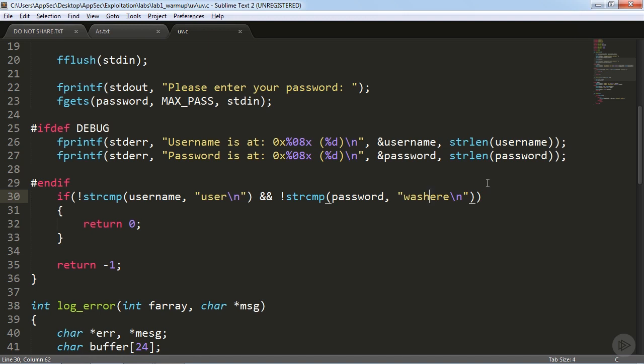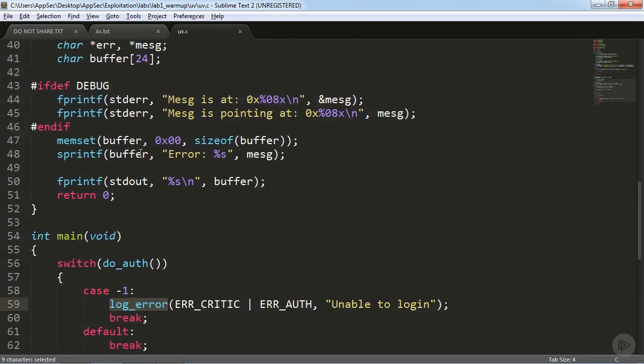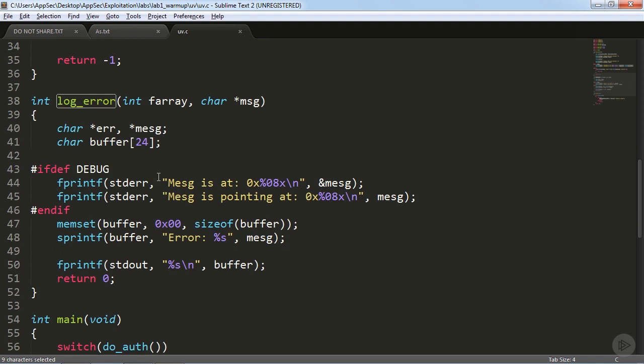In this case, we're, again, focused more on memory corruption, something like a buffer overflow or something like that. Do we find any of that? And here we don't see that, because all the strcmp is doing is, if they're the same, it'll return 0, and we're trying to just check and make sure that they're both the same. And if so, we'll return 0. Otherwise, we return -1 if they're not. So, in the case of -1, we go to log error, which is right here.